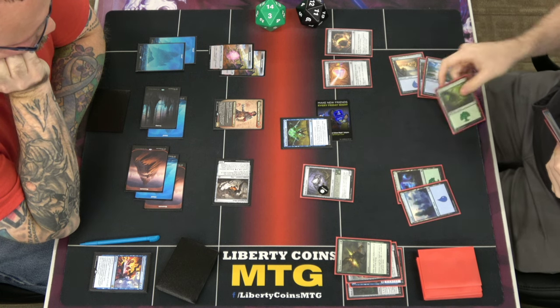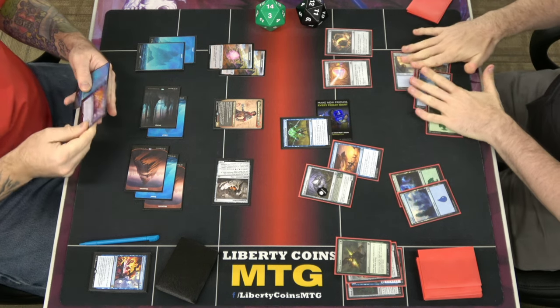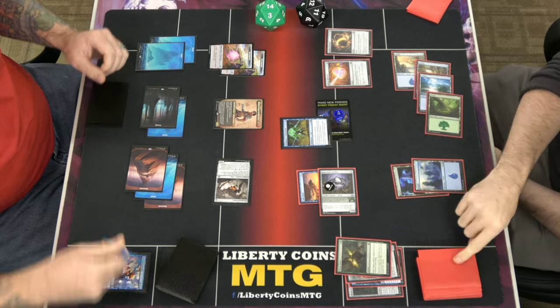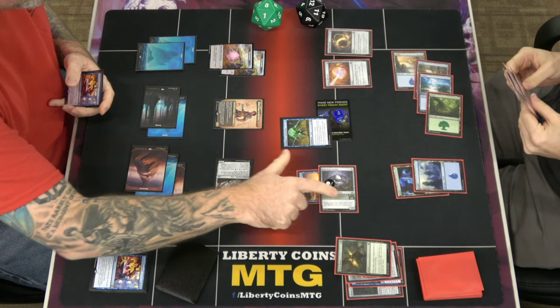So, artifact 4. Target creature gets +1/+0. Yeah, flying. And whenever it attacks, draw a card. Okay, I'll attack for 3, giving himself +3/+0. So 6. And 8. Draw a card. It's whenever it attacks. So I guess I attack.